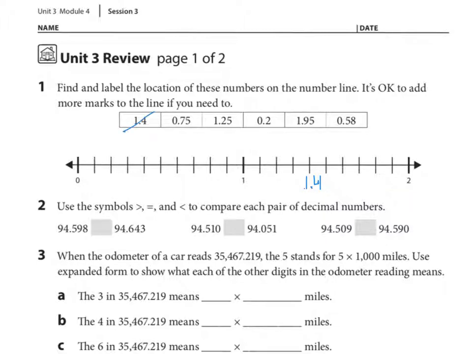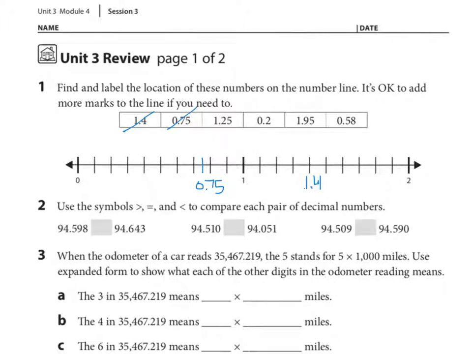Now if I'm going to mark off 75/100ths, I have to think how many tenths are in 75/100ths? There's 7. So I'm going to go 1, 2, 3, 4, 5, 6, 7. 7/10 and 5/100ths. So it's going to be right between the 7/10 mark and the 8/10 mark. So I'm going to mark 75/100ths there. 75/100ths is going to come right here, and I'm going to say 75/100ths.